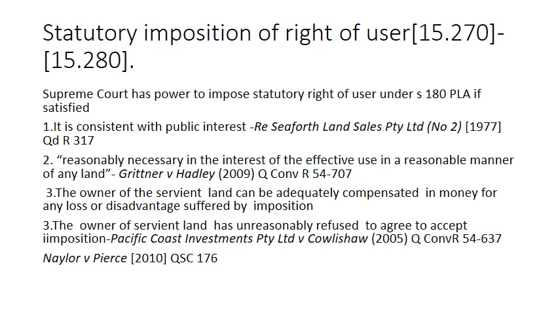Firstly, being consistent with the public interest. This is not to show that it is in the public interest, merely that it is not inconsistent with that interest. In other words, it might be shown that it is not contrary to some planning scheme that the easement might be imposed. And of course, in later times, a court, when imposing an easement, may take into account certain aspects of that nature as planning laws have become more stringent.